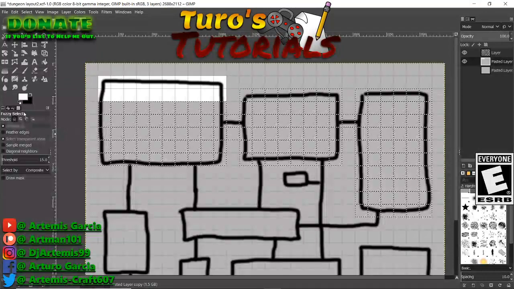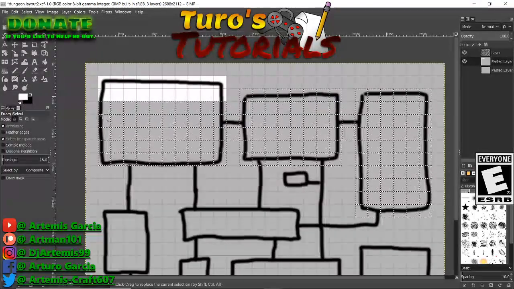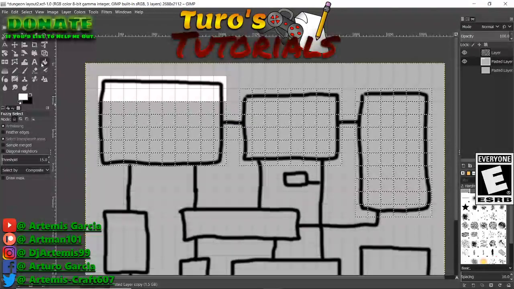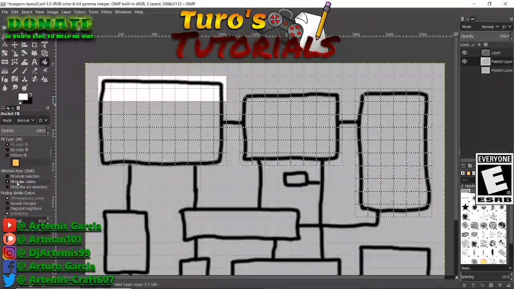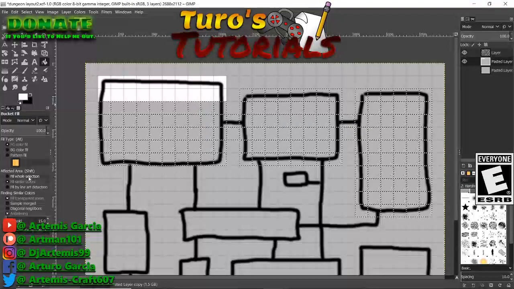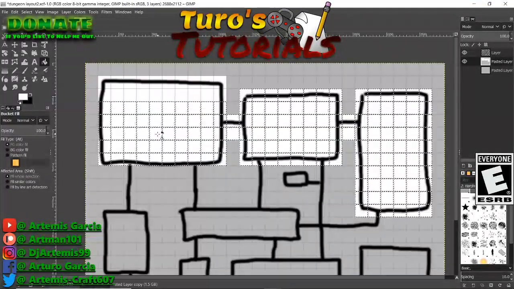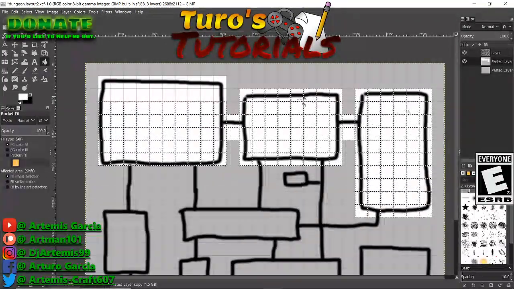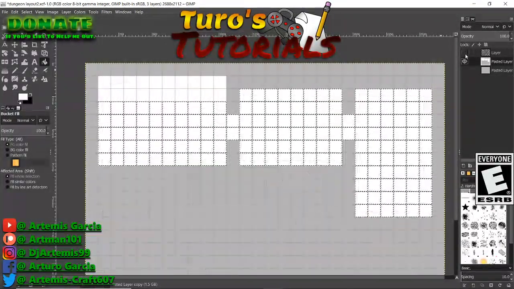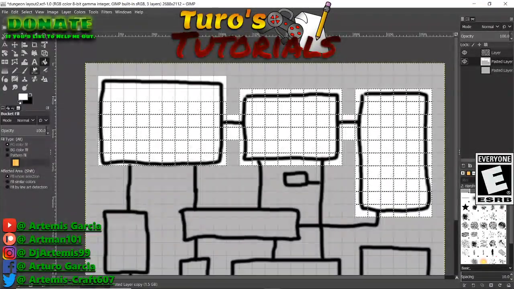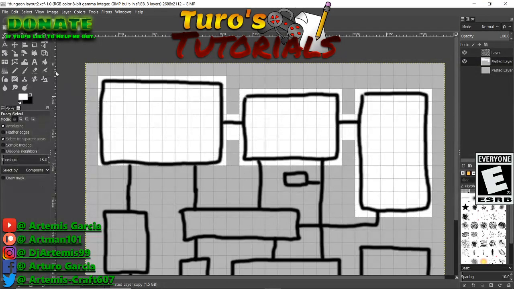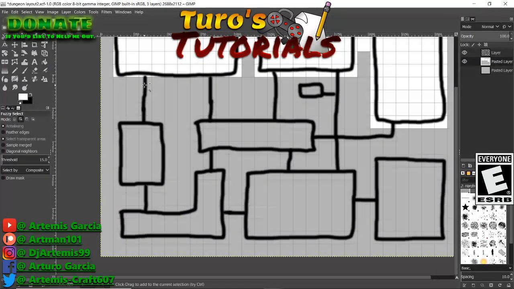We go to our paint bucket here with those layers selected. According to here, we have fill similar colors. We want to go to this one, fill whole selection. So now, boom, the whole area got completely filled. You can even turn off that and see exactly what we filled in. That's all pretty much set. So let's keep going. Grab our selection tool and grab all the squares we're going to color in.